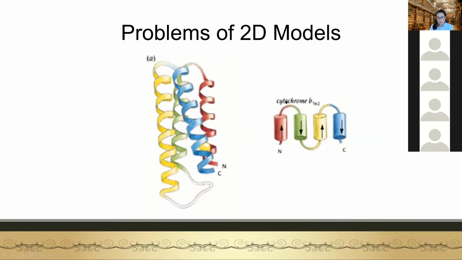This is an example of cytochrome B562. We have the structure starting from the N-terminus to the C-terminus. This is the color representation called rainbow representation. You go from violet, indigo, blue, green, yellow, orange, red, so start from N, going from blue through green and yellow to red. This color representation is also available in PyMOL. Here you omit the side chains and just show the main chain alpha carbons.